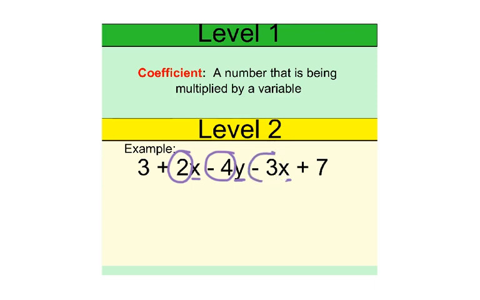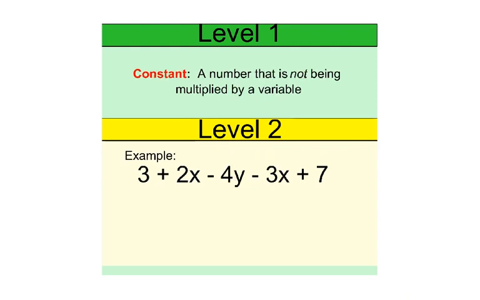Another way that you can look at this, and we'll be doing this more on problems in a few minutes, is when you see this problem here, what I would do is actually change the minus to plus a negative, and plus a negative. But then it's a little bit easier to see that, hey, that is a -4 coefficient and that is a -3 coefficient.